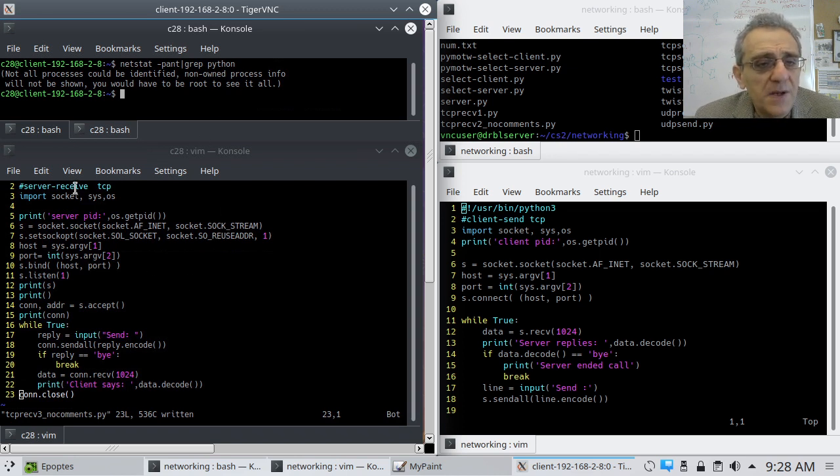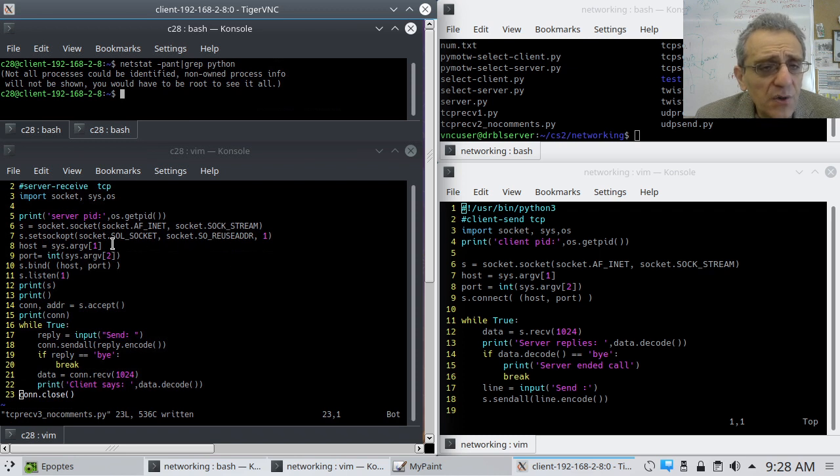So here I have a program. I've taken out all the comments just so that you could see the code more clearly, and I don't think I need to go over the comments again because we've done that in previous lessons. However, I am doing something different here. Although it might seem slightly odd, I'm going to be using C28 as the server. So I'm running the server on this computer. Just to be clear, these two left-hand terminals are on a different computer than the two right-hand terminals.